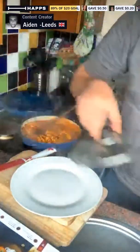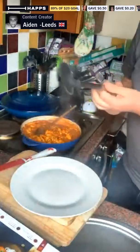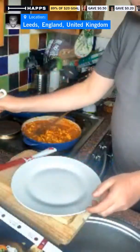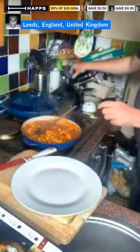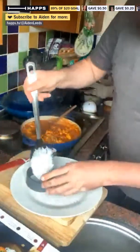So hopefully you can see this. We're going to start with the rice. So we're going to take the rice. Some people do it in little little squares. In fact, let's do it. Yeah, let's do it professionally. Look, I'm going to take a little round thing and just.